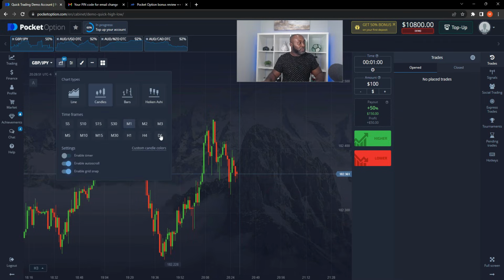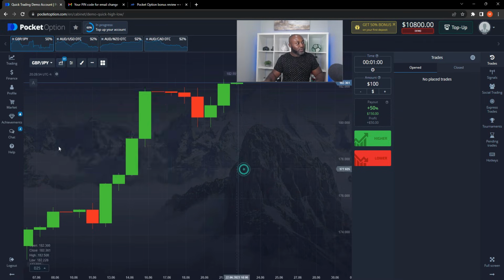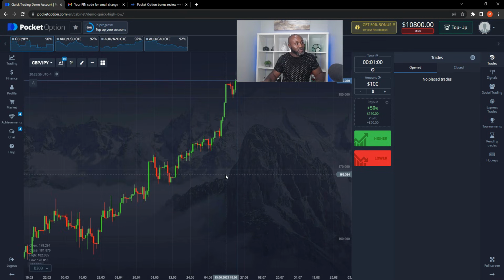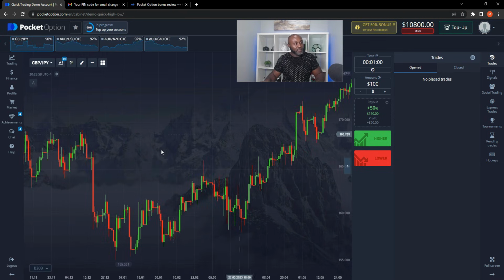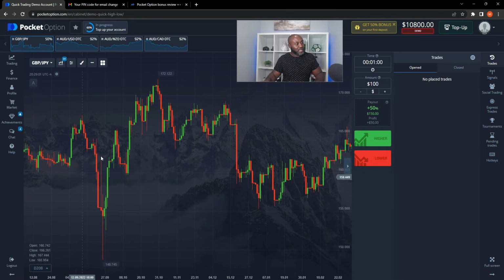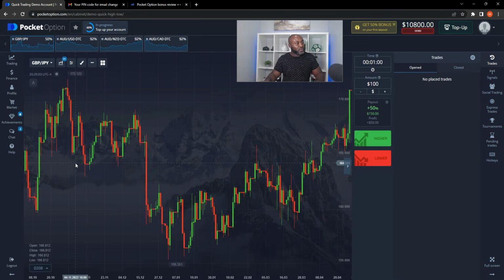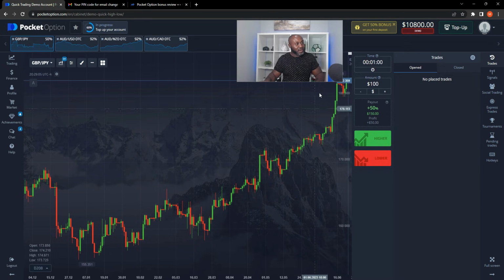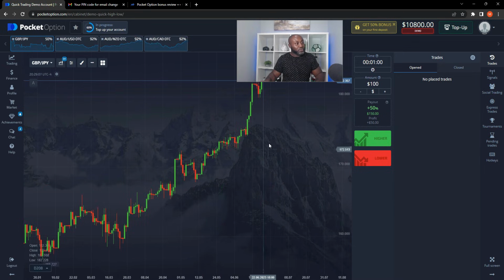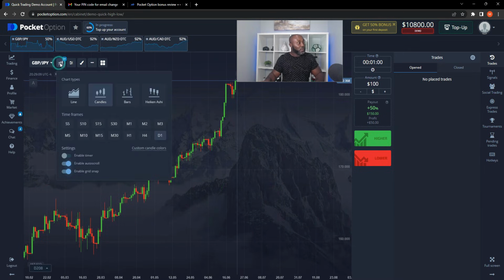But because this is an actual chart, if you go to the 1-day chart, you could actually see a trend, right? You can see trends. Like you can see, yes, the market had lower lows, lower highs. You can see it's in an uptrend now. You can actually do real analysis and then decide what you want to do.